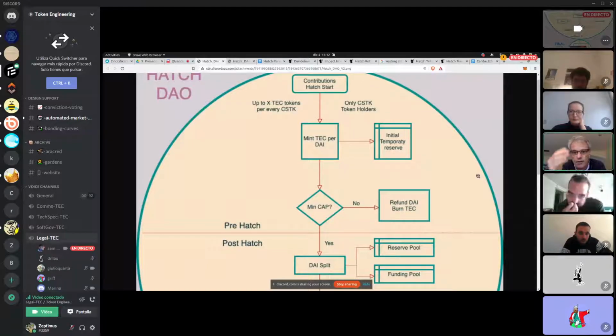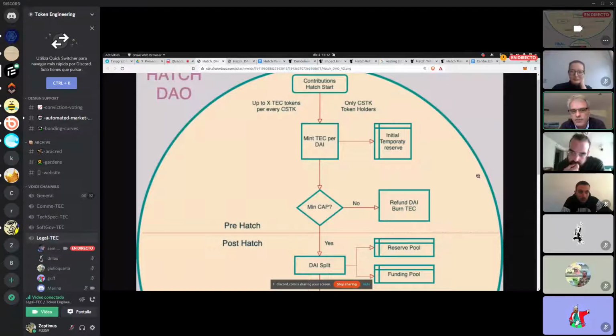So, on a quick review, basically the period starts, and only those who own CSDK tokens can invest. The amount of investment that they can do has to be decided yet. For every single CSDK token that you have, you will be able to purchase a certain amount of token engineering tokens at the price that we will decide.